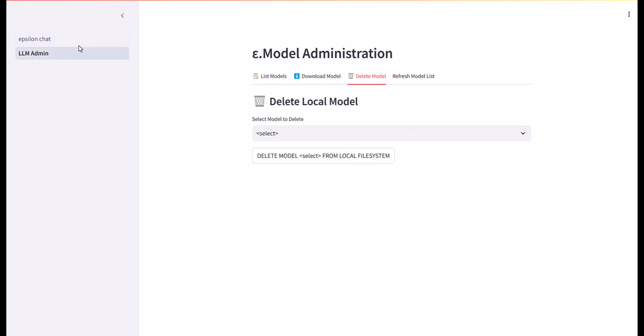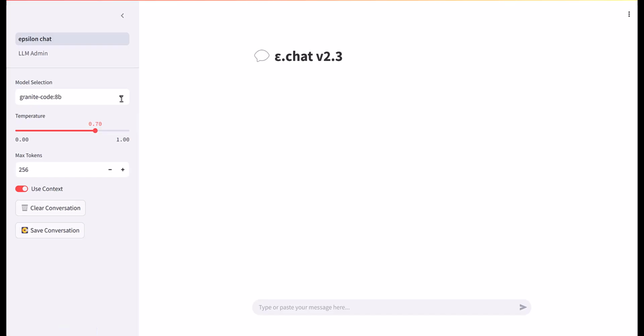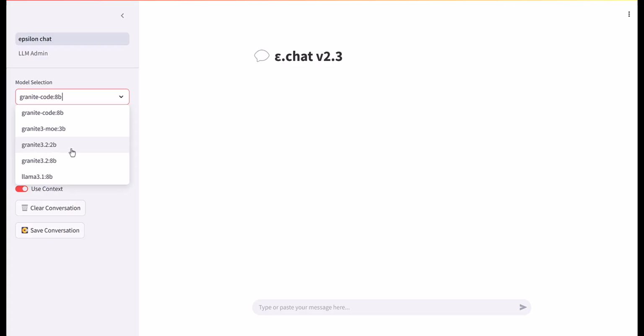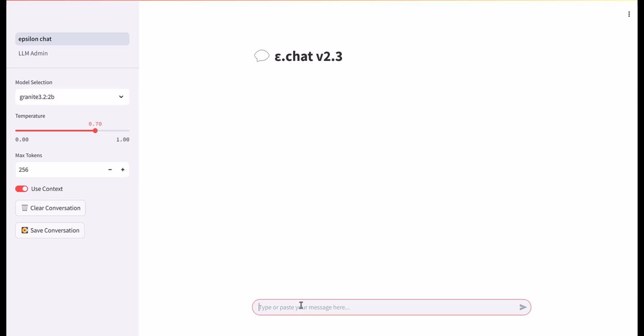So with this, I can come here and pick a model I want to use. In this case, I'll pick a small model, the latest IBM Granite 3.2, which was released last week, 2 billion parameters, and ask the question, can you tell me the value of IBM watsonx for the AI journey?